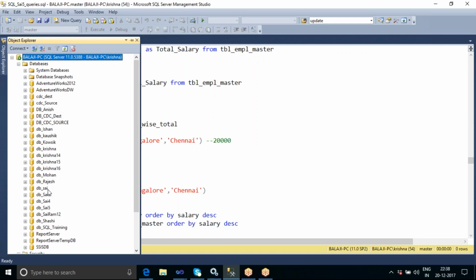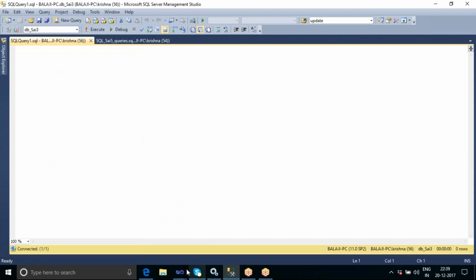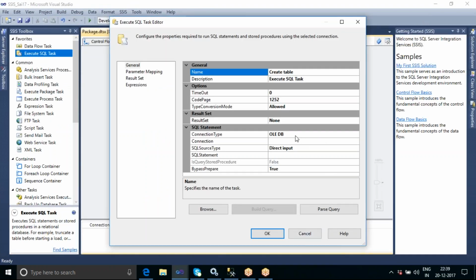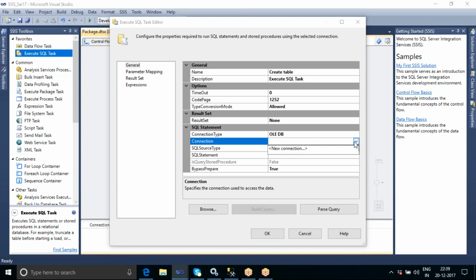Let us say I want to create a table in the database DB Sai3. Now from SSIS I want to create a table. First of all, we have to specify in which database we have to create it. Let me create a connection to that particular SQL Server database, DB Sai3.